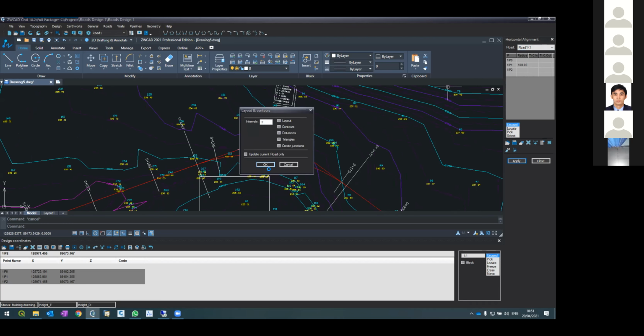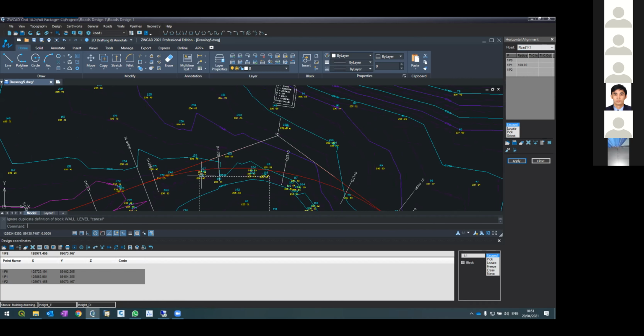Can I ask a question, please? Yes, please. Who is talking? This is Jimmy. At the horizontal alignment, when I select and I press enter at the command line, it shows select object, so I am unable to select the polyline to draw my section. Can you show us the screen? Let's learn from your problem so all of us can see.